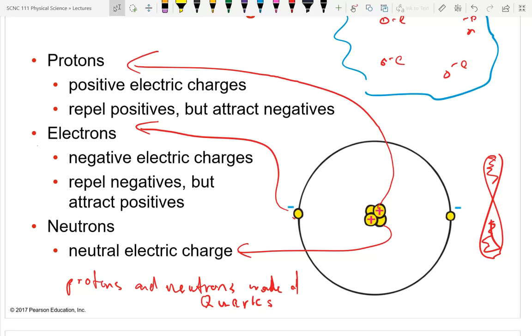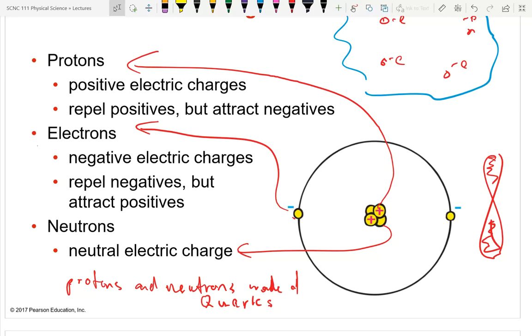So they called the 4th one charm. And then their theory expanded and said there had to be 2 more, and so they chose another pair of opposites, top and bottom. And then some scientists said, wait, no. We have strange and charm, and then we go to top and bottom. And so the alternate names for top and bottom are truth and beauty. So those quarks are things that protons and neutrons are made up of. We will not study the quarks at all.